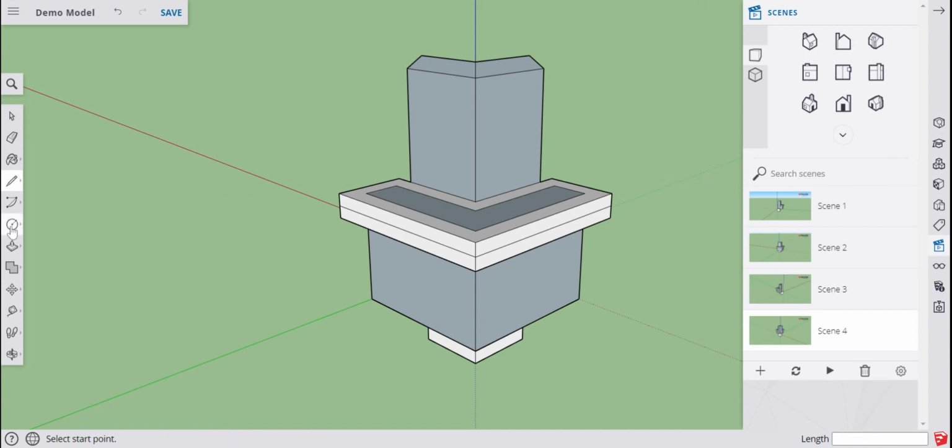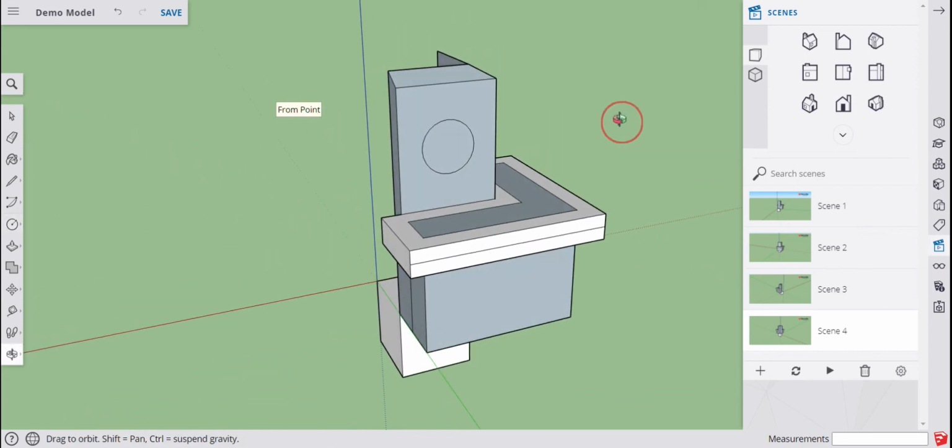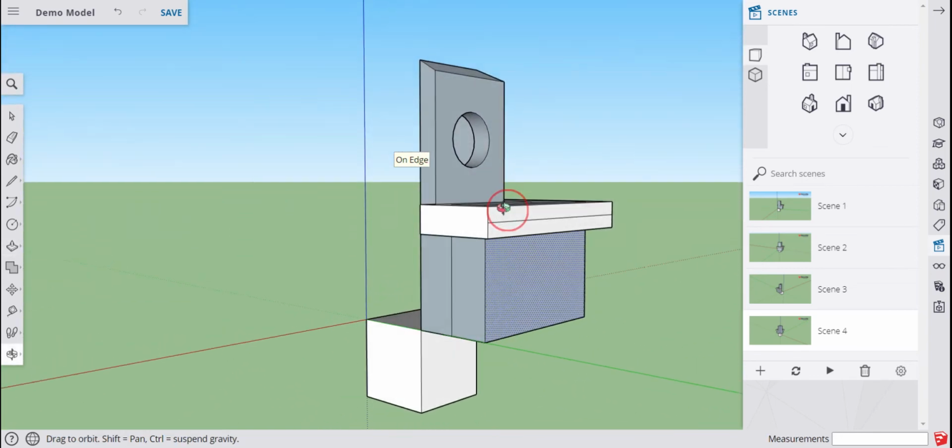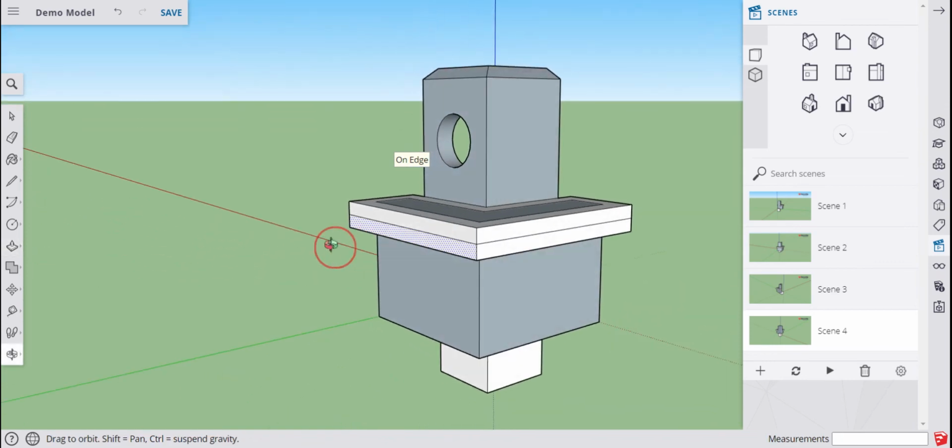Another useful thing that SketchUp does is two-line reference or two-line inference. So if I grab the midpoint of this line and I hover over it for a sec, I'm going to get my line, but then I can also come up here to this midpoint and come down. And now when I connect those two, this is actually the exact middle of this current face. And so I can draw a circle here, and I'll say this is an 8-inch circle. And so that circle is now exactly in the middle of my shape. And then I could push or pull this out and make a donut. Now I have a window in here to my model.